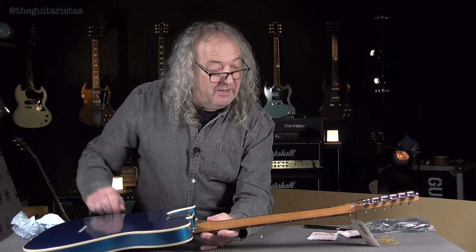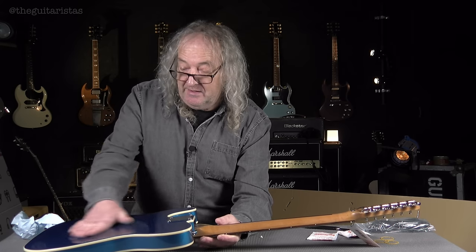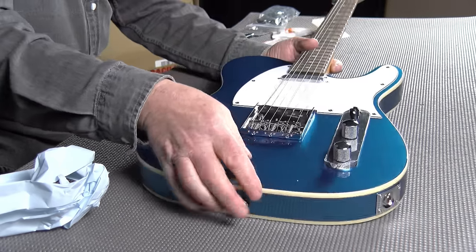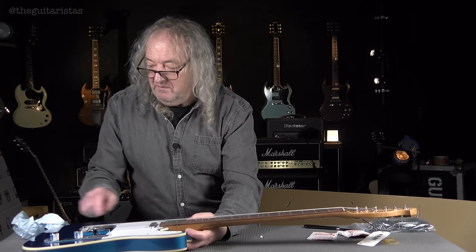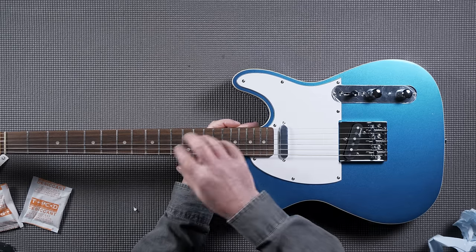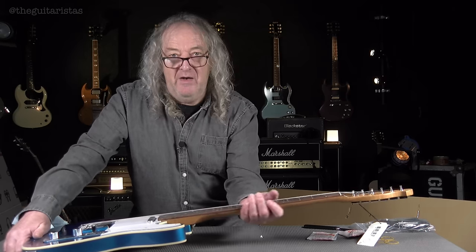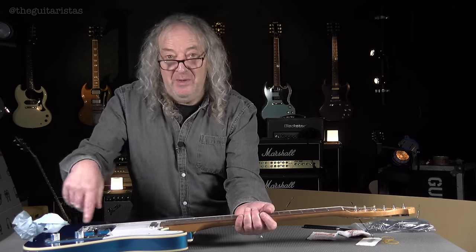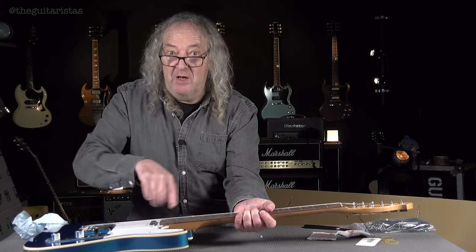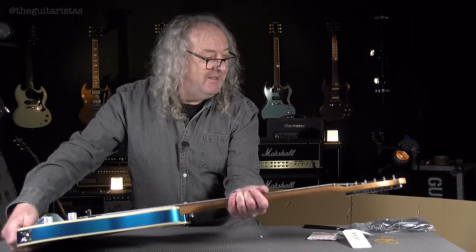Obviously, we're not going to have time to go into very much detail on each of these guitars today. Needless to say, it's sparkly. I didn't know it was going to be sparkly. It's blue. I don't know what they call that blue. It's sparkly blue. It's got a rosewood. It's not rosewood, is it? It's probably Indian laurel or whatever. We'll go through all that properly when we review this guitar, which will be an episode all of its own, coming soon.